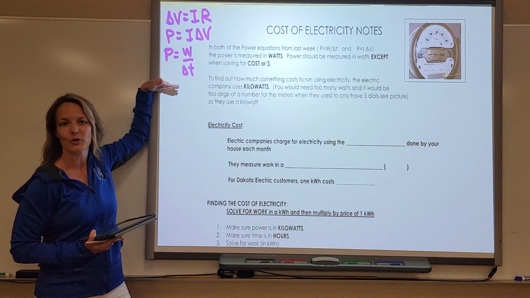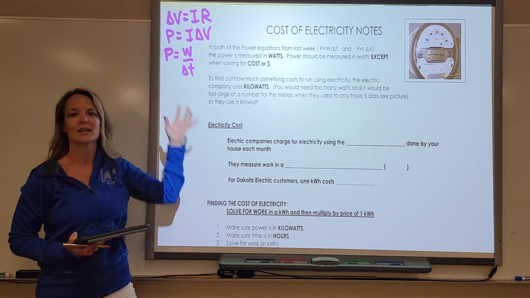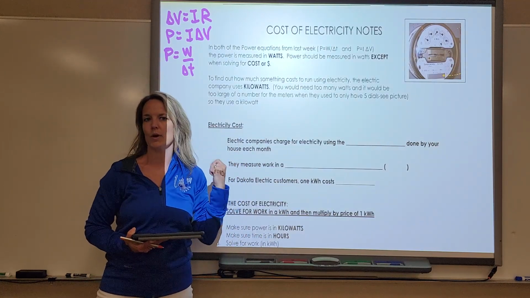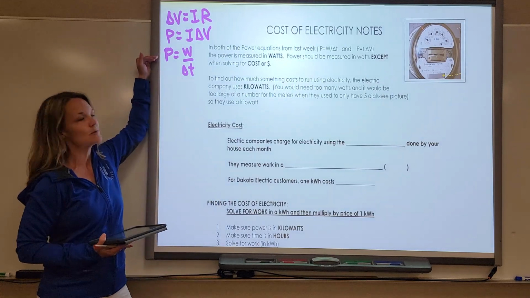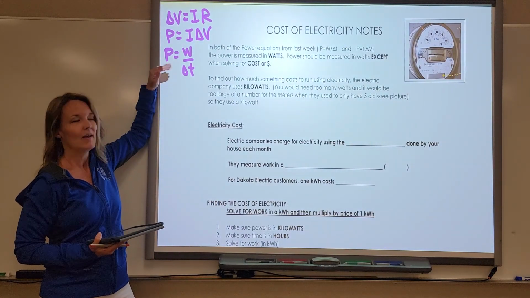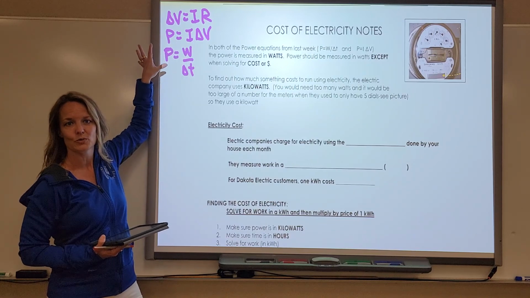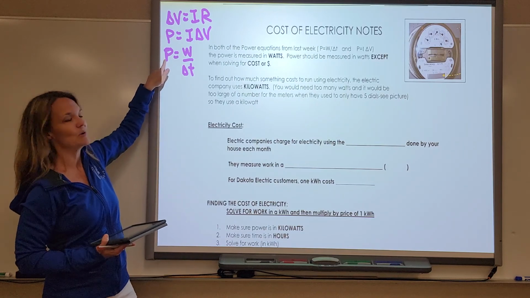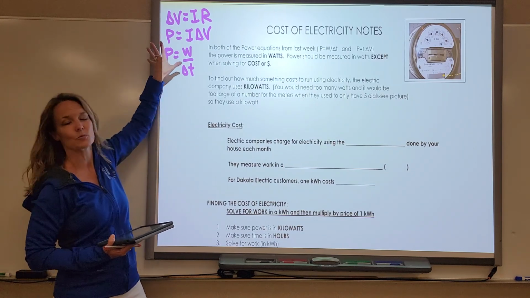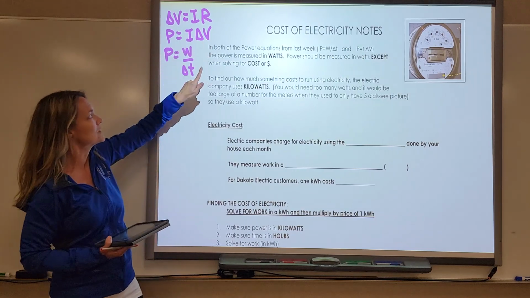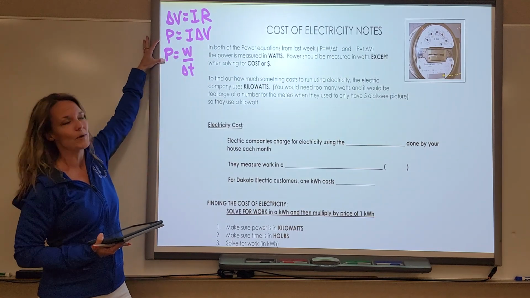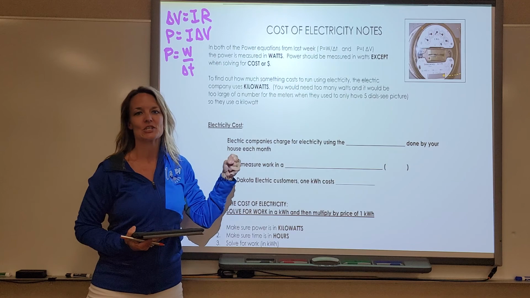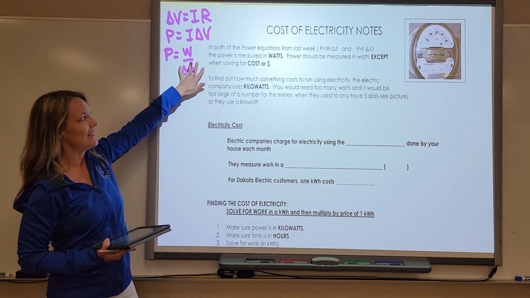And then the other power equation is one that we worked with before, and it works for any type of power. Like when we were measuring the horsepower of a car, or the power of us lifting a weight, or pushing or pulling something, and that is power is equal to work over time. Okay, all of these equations, when you use them, we use the units that are in the metric system, which for power is going to be watts. So if you use these 2 equations with our amps, our volts, our joules, our seconds, they always come out in watts.